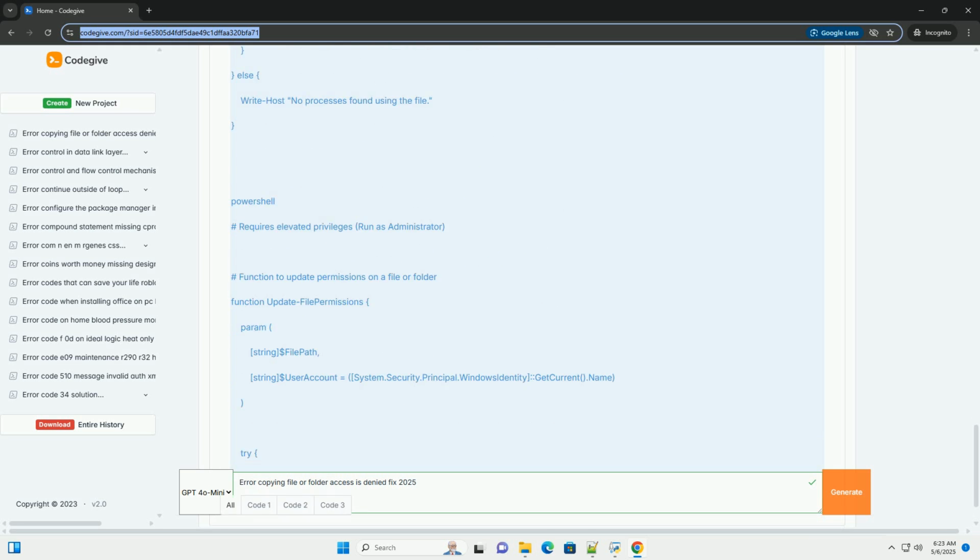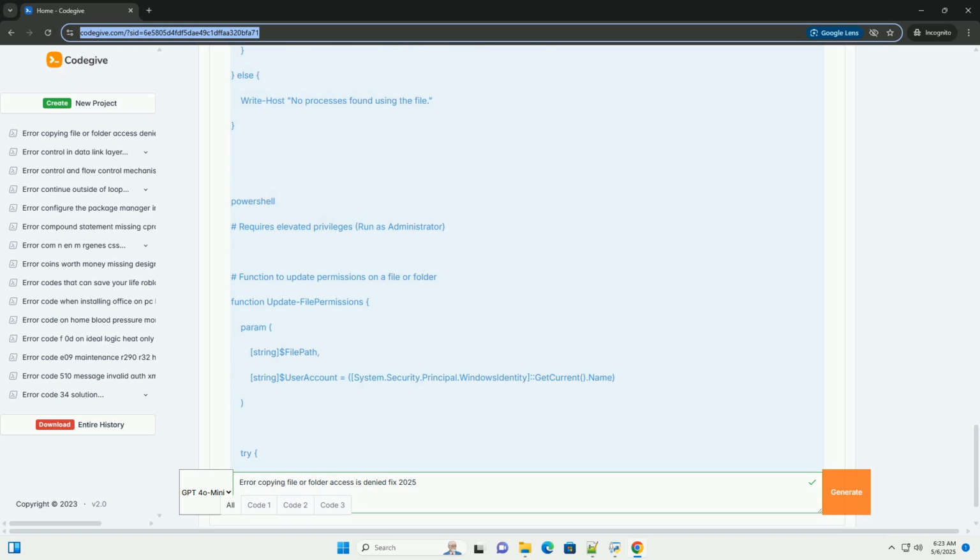Steps: 1. Right-click on the problematic file or folder and select Properties. 2. Go to the Security tab. 3. Look at the group or user names list. Is your account listed? If not, add it: click Edit, then Add, and type your username. 4.